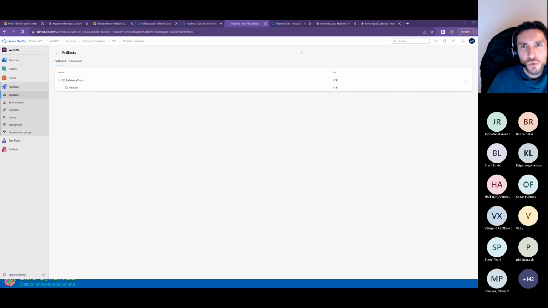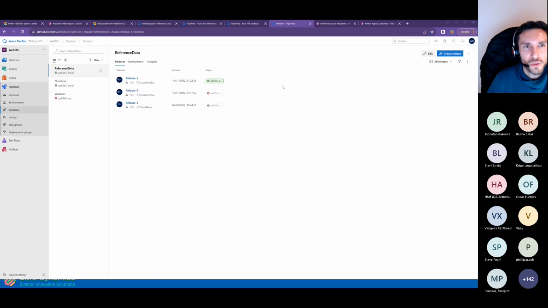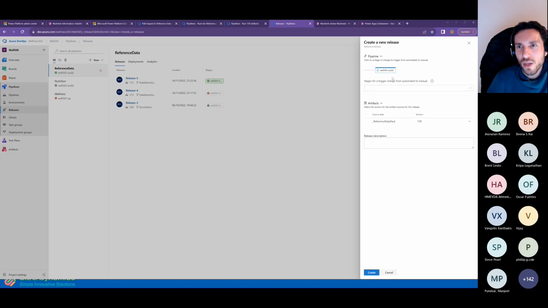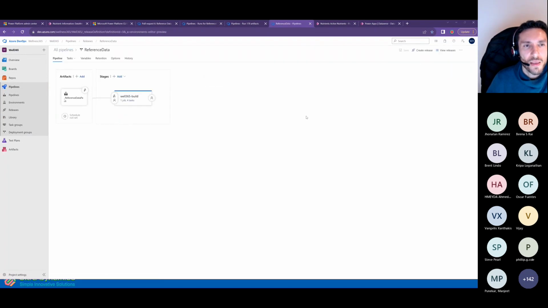And the final step is to deploy that build into the next environment. In this case, I've got a pipeline just for that data, so I'm going to deploy that build into the next environment. But you could combine these as part of pipelines that have solutions. I believe there are more sessions today to talk about solutions and how you do pipelines for solutions, so you can combine data and solutions in the same pipeline.